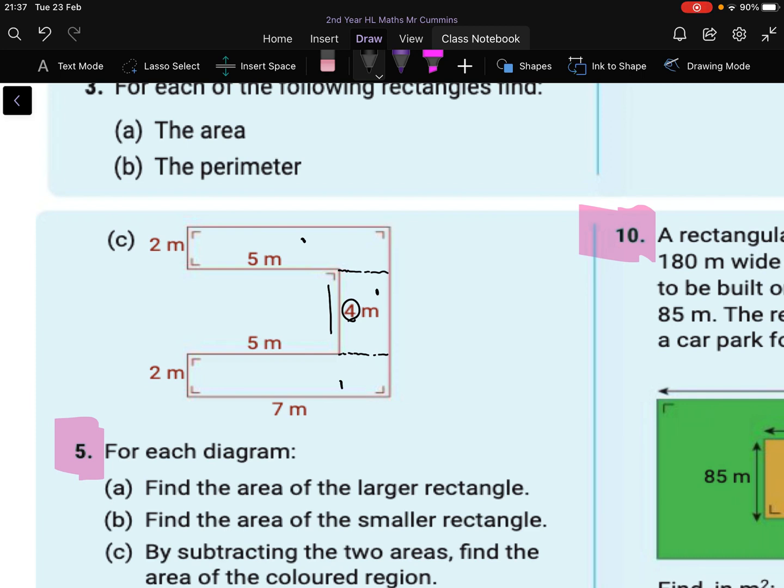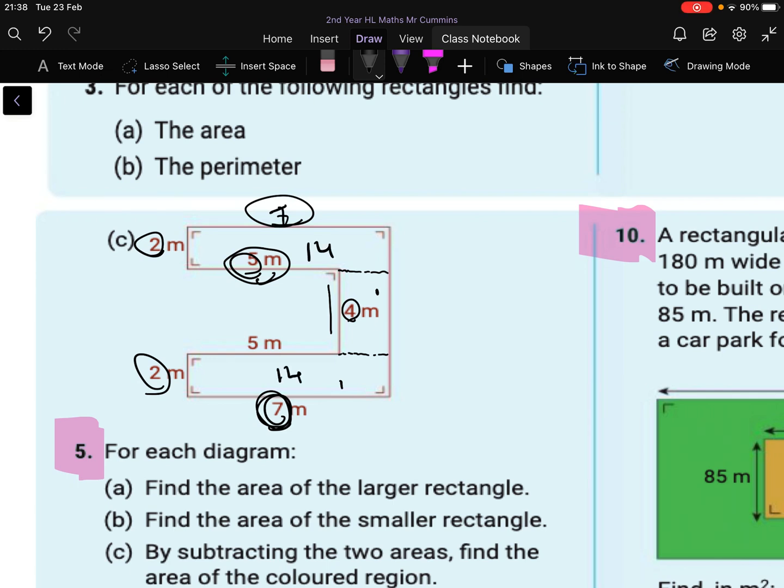So to work out the area of the first part is going to be 2 by 5. So this is going to be 10. This is going to be 2 by 7. So it's not by 5. I'm wrong. This is not 10. See what I'm after doing there? I'm after taking this length, and I want this length. If this side is 7, this side is 7. So the actual length is 2 by 7, which is 14.